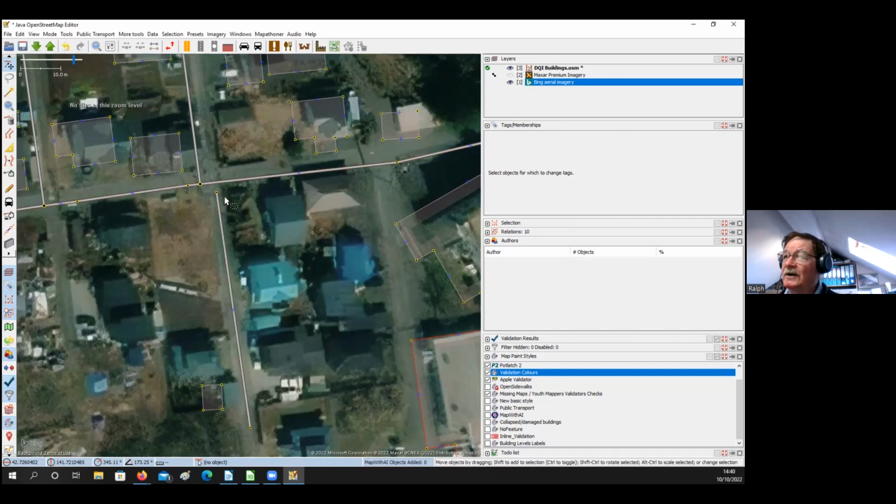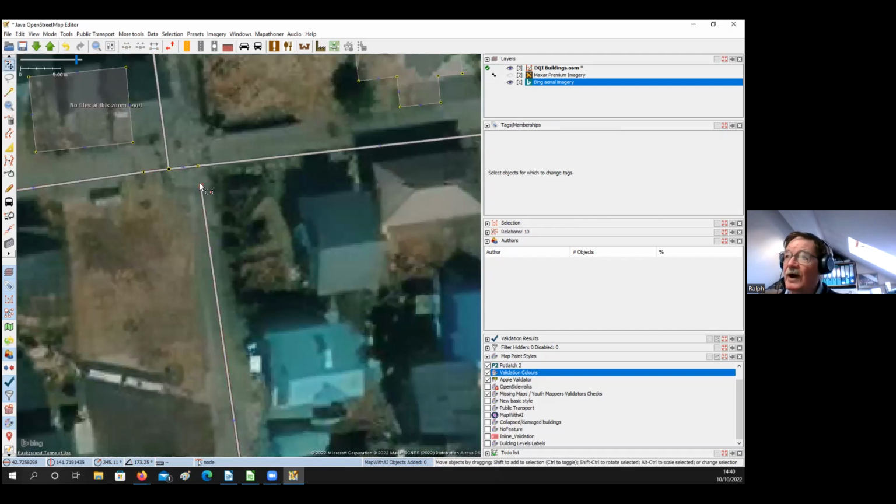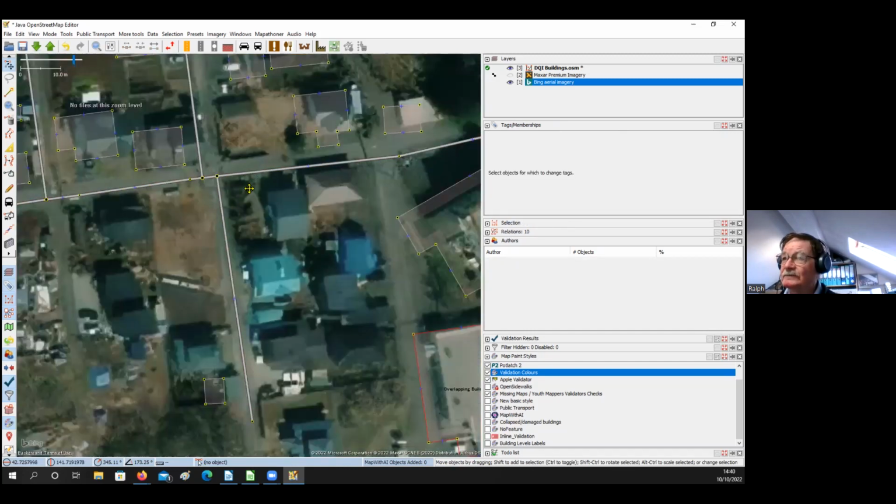Now, I need this to be able to touch that one, to join up with that one, but it hasn't. So I put a node on the road by using A on my keyboard and double clicking. I use S. I select the node that I want to move. I hold the Shift key. I select the node it is going to go to, and I press M on my keyboard, and that is linked and joined.